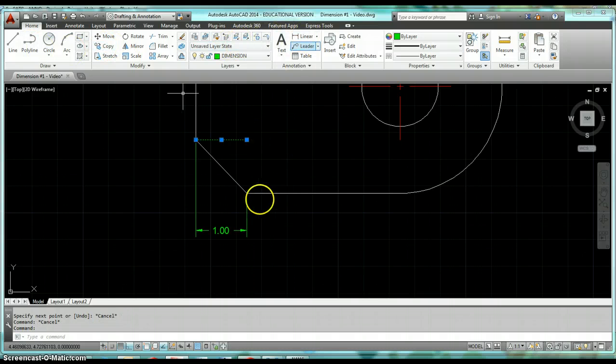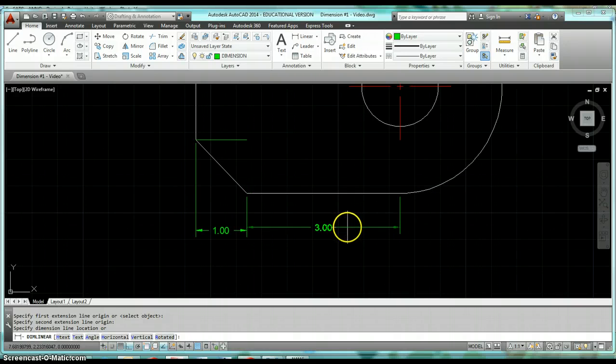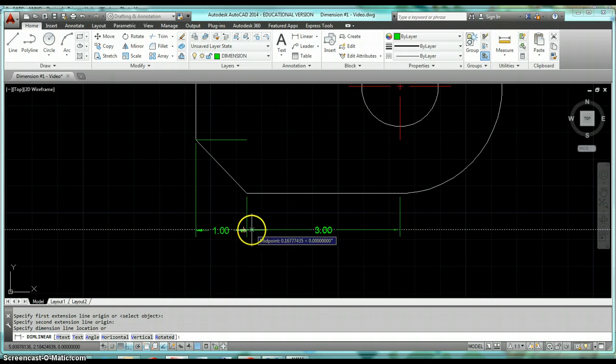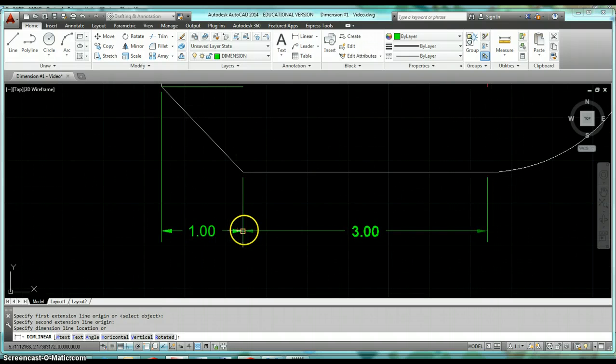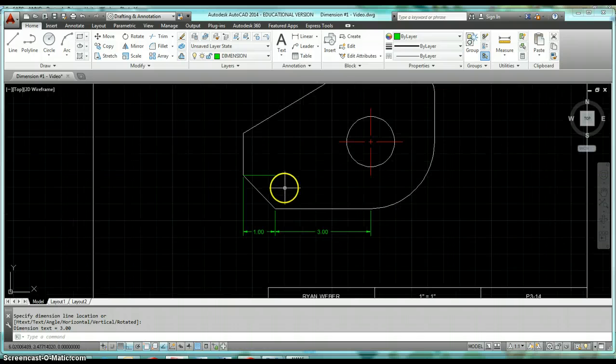Okay, so that's the same thing if we use linear and we want to measure from right there to right there. That's just going to be, in this case, 3 units in the X direction. You can also use this for measuring the distance in your Y direction, which where I'm getting this X and Y is from my origin over here on the left. So I've got my X axis going this way. I've got my Y axis going up.